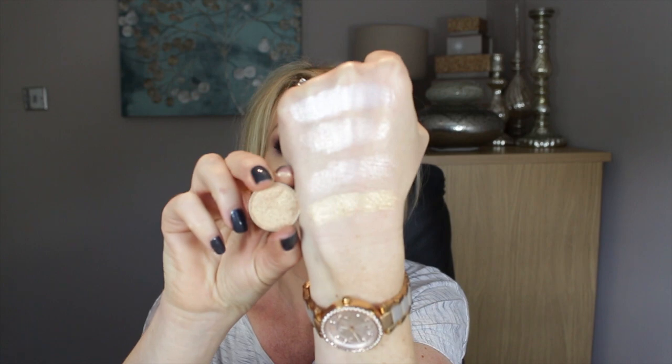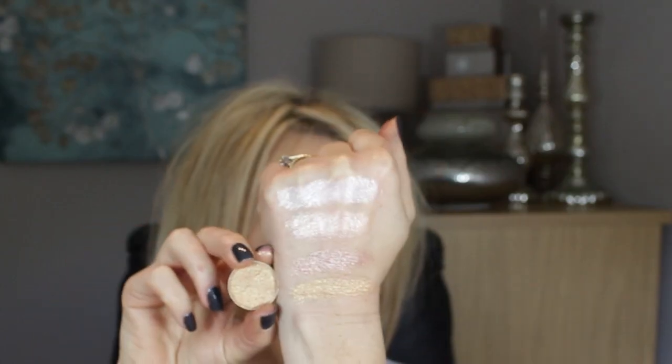Then this one is a champagney colour — it is quite similar to In a Spotlight, a bit lighter and not as peachy, and that's Starry-Eyed. This is more of a champagne, but to be honest you probably just need one of these — you don't need both because they do look similar. So that's Starry-Eyed. And my last foil eyeshadow is Magic Act, and it is a very light yellowy gold — it's not orange, it's not too green. It's not my favourite only because I don't really use gold eyeshadows, but it is beautiful — I just haven't used that one yet on my lid.